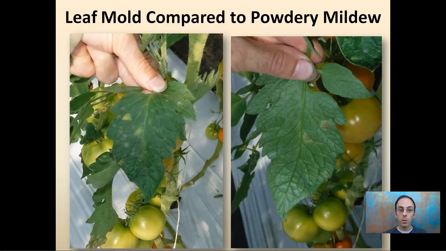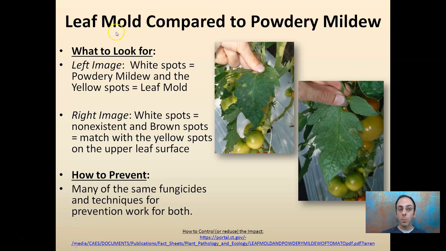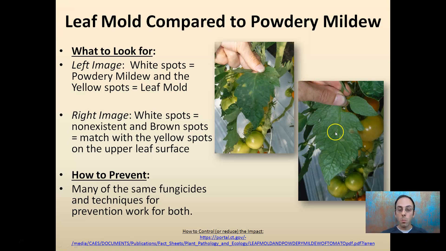Two diseases that look very similar are leaf mold and powdery mildew. This is leaf mold on the underside, and these are the leaf mold regions on the upper side. Powdery tends to have that cleaner, whiter appearance, while leaf mold has more brownish lesions. Looking at the comparison: the white spots are powdery mildew, and the yellow spots are leaf mold. In the right image, powdery is occurring at the top of the leaf while the lower portions show the brownish leaf mold. You want to have a control product on hand because once you see this, you need to spray quickly to slow down its spread.